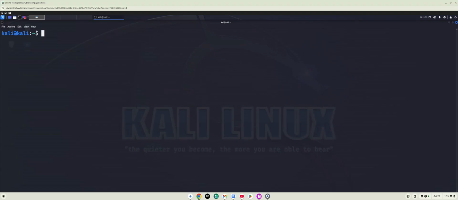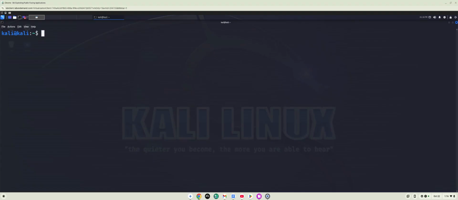It conducts an Nmap scan for us against a target host, and then it recommends a brute force tool in order for us to exploit those open protocols.